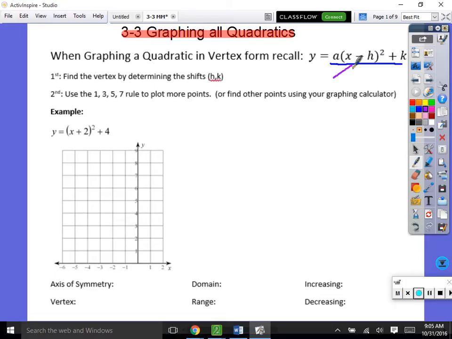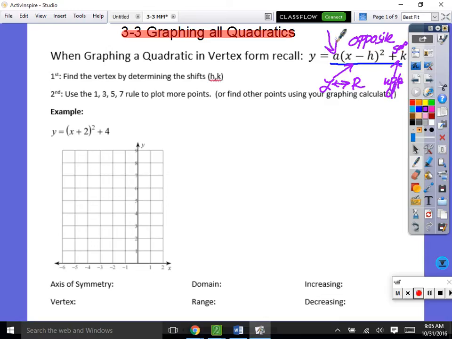Isn't this where our shift is left and right? Everybody remember back to graphing these. This is our shift left and right. Then this is our shift up. Oh, and we always go opposite of that, right? So maybe write "opposite" to remind yourself. And then this is our shift up and down, and that stays the same. We'll go with the sign.